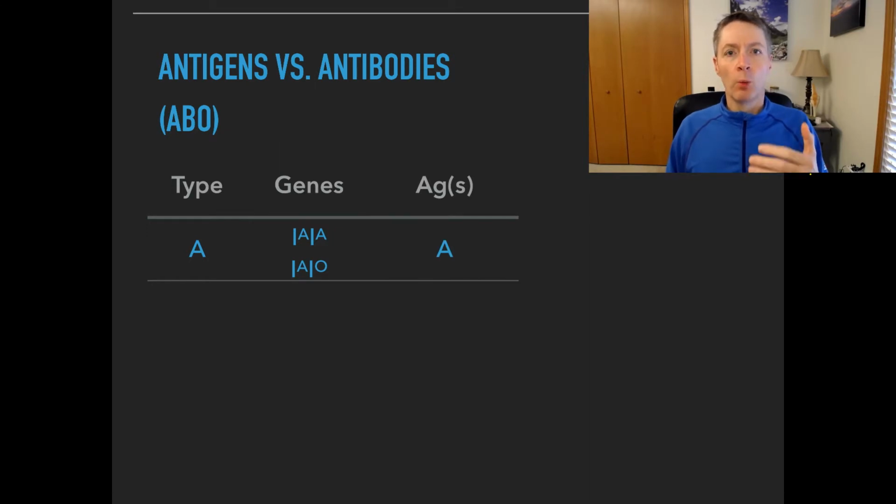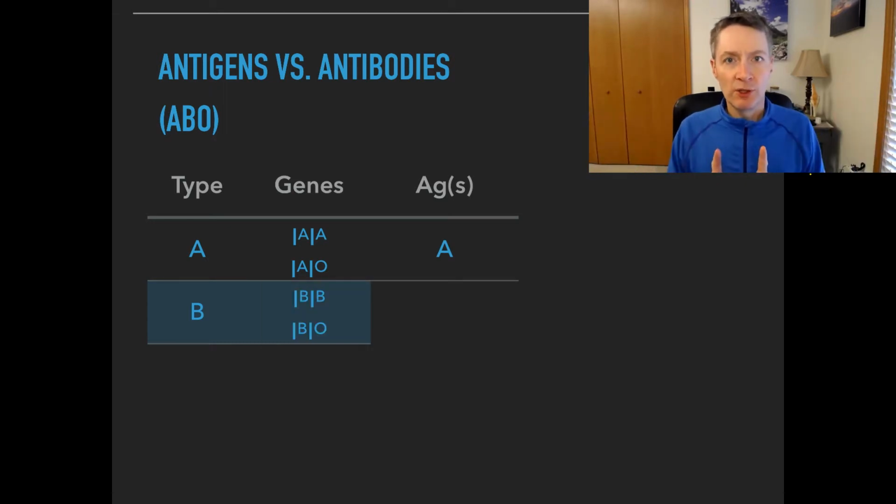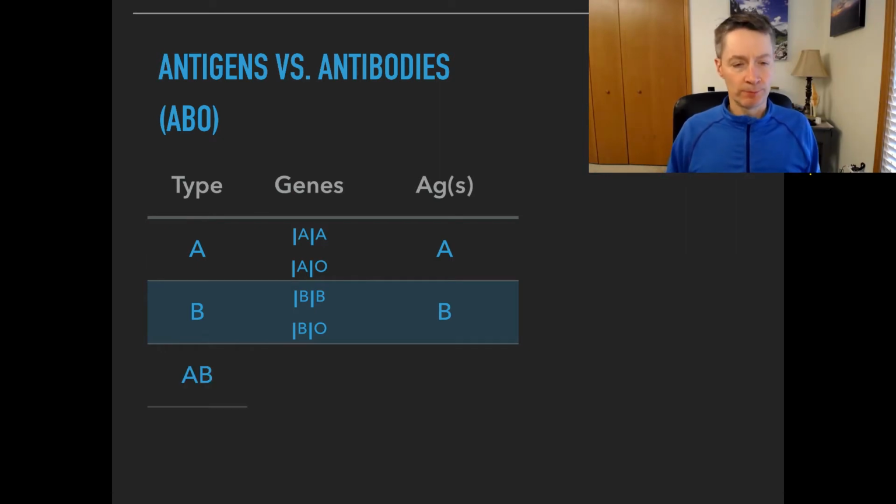Okay, what are the antigens you'd have if you are type A? A. Duh, right? By doing somebody's blood type, you would know they have that antigen. You wouldn't necessarily know how it is they're type A. You wouldn't know if they have one or two genes for it. Okay, to be type B, it's the same way. You're going to inherit a host of genes from each parent. You could have two B genes that you've inherited, or just one B gene and an O gene from the other parent. Either way, you'd be type B and have B antigens on your cells.